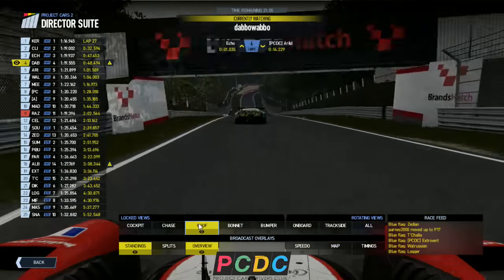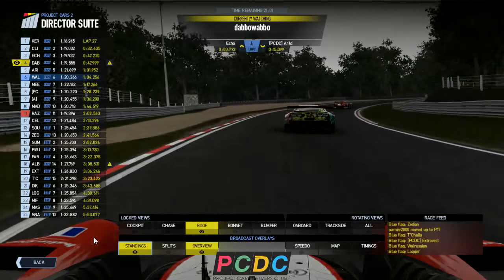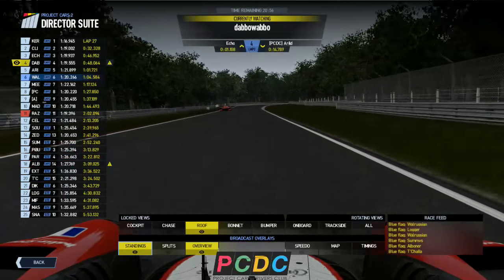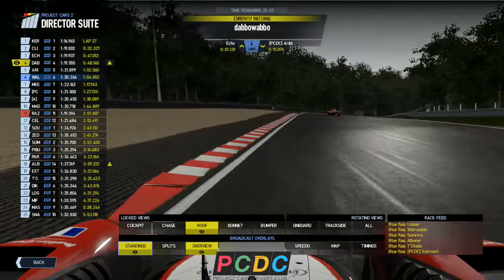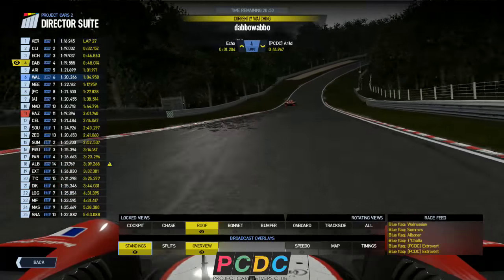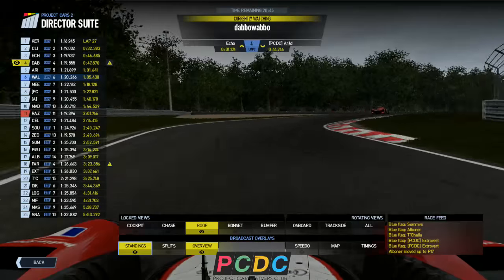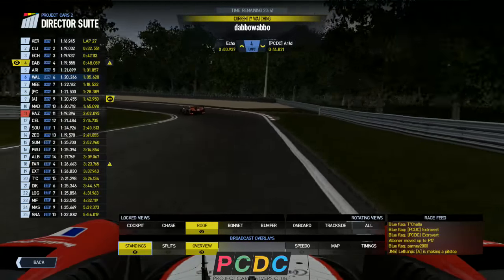Mad Dog is catching him fast. Lethargic is going very slow. He's off track. I think he might have some serious suspension damage here. Struggling to keep it in a straight line. Yeah, he's definitely coming in. Means he's going to forfeit 9th place for his teammate Mad Dog. He's just coming around the last corner now.